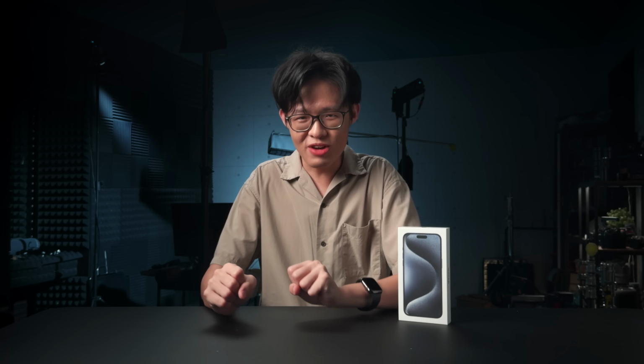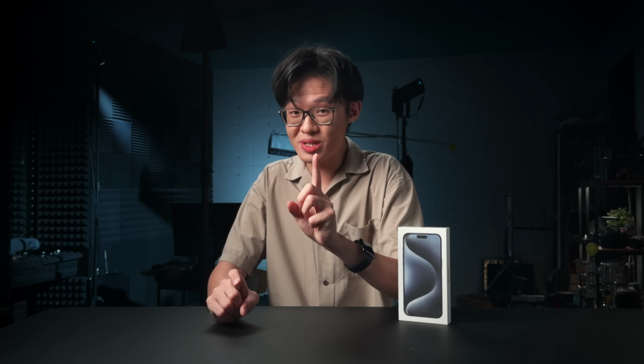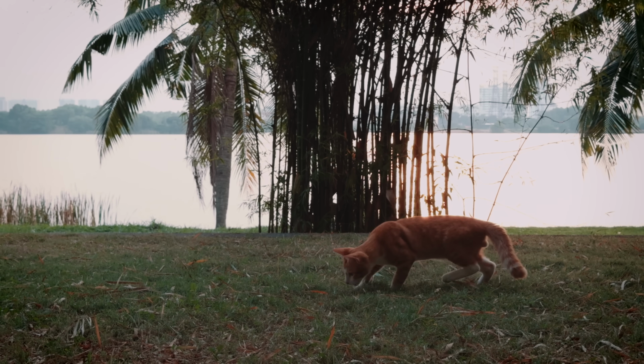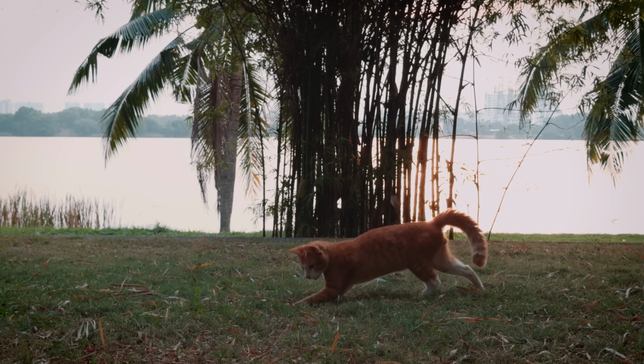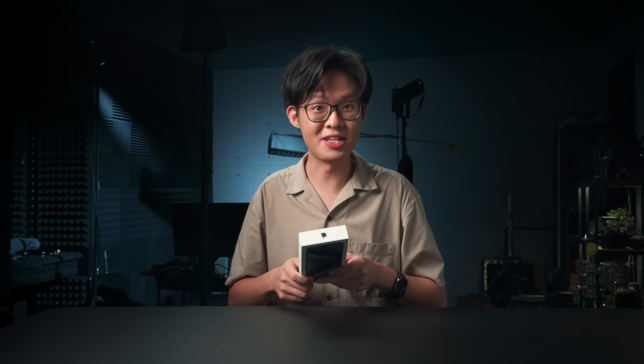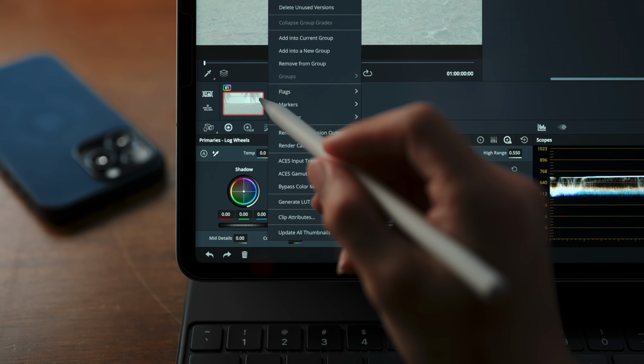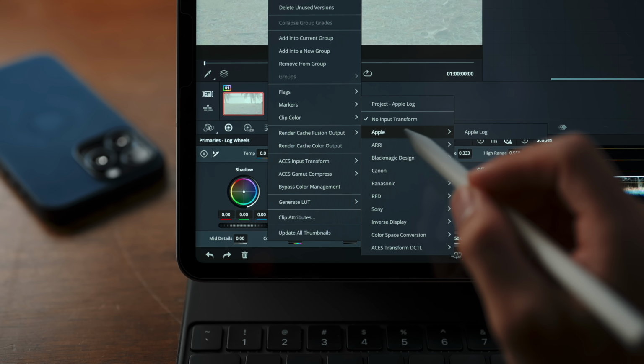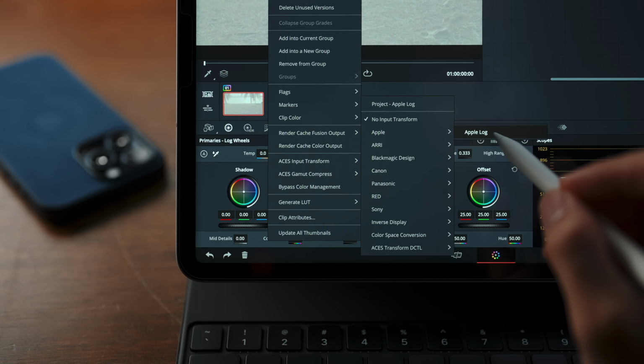Now, I risk getting roasted for saying this, but it's almost as if it's got more of a film-like quality to it. But what's not up for debate is how well supported Apple log is. It is rather incredible that this is a smartphone with official ACES compatibility. In the latest version of DaVinci Resolve, including the iPad version, you'll find the IDT for Apple log already present in the list of inputs.